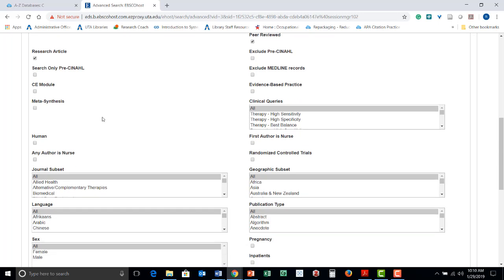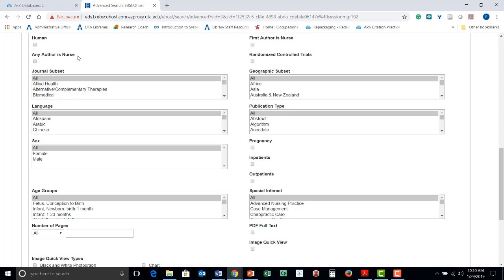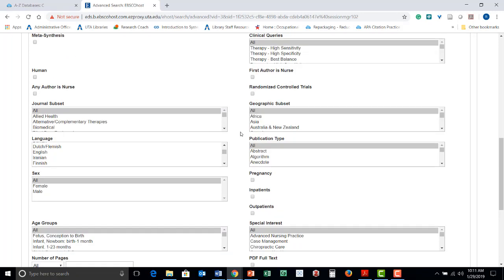Now, if you're needing an article that is authored by a nurse, any of the authors is a nurse or affiliated, go ahead and click on that box. I'm not going to do that for this case, but you may have some cases where that is necessary. Then you'll look and make sure that you've got all the limiters applied that you want.